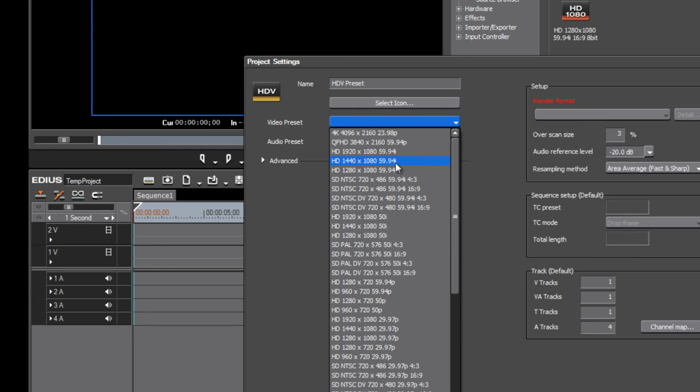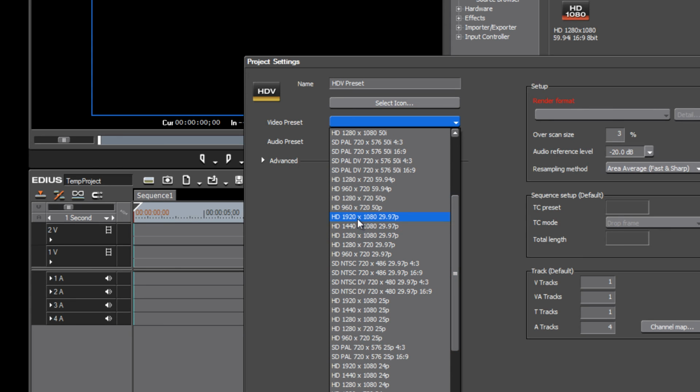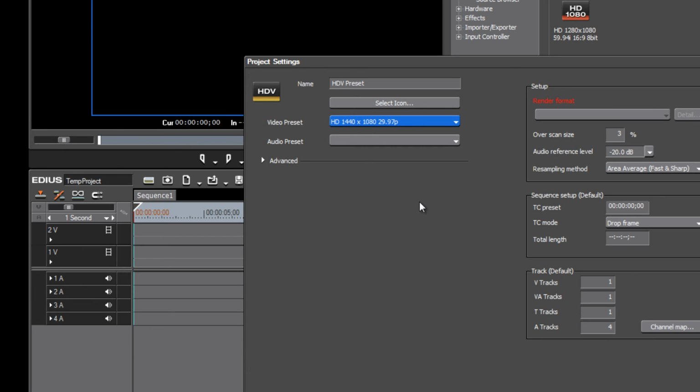Now, if you understand progressive and you know that the footage has been shot in the progressive mode, and you want to make a preset for progressive, then there is the option down here to choose HD 1440 by 1080 in the progressive format, P for progressive. If you choose that, and you know you have projects where you'll be using footage that is primarily progressive HDV, then you might want to also change your name up here so that it is reflecting that. So we'd say progressive preset.